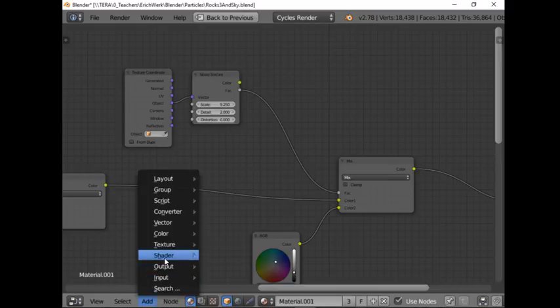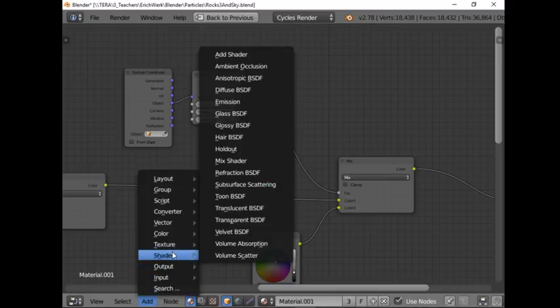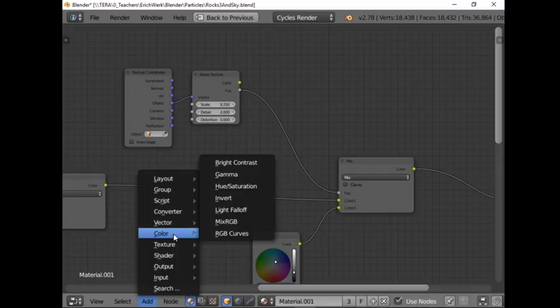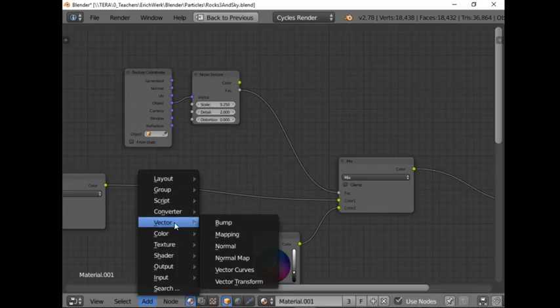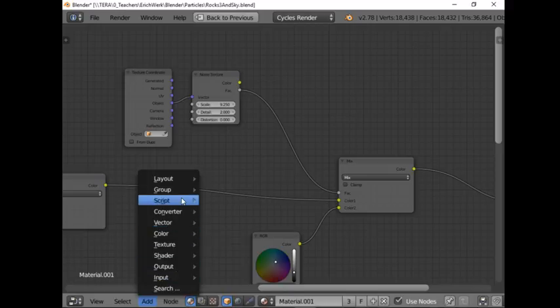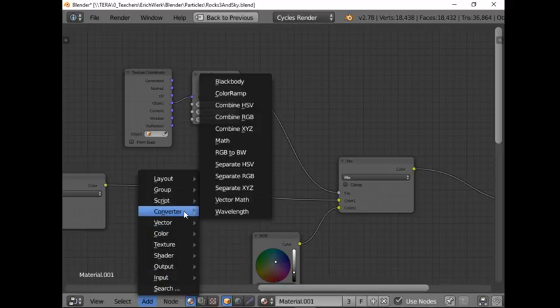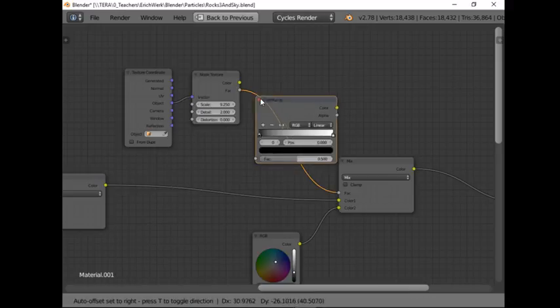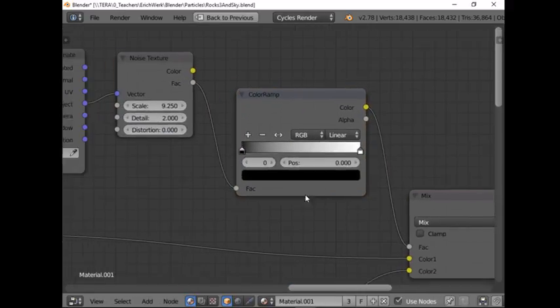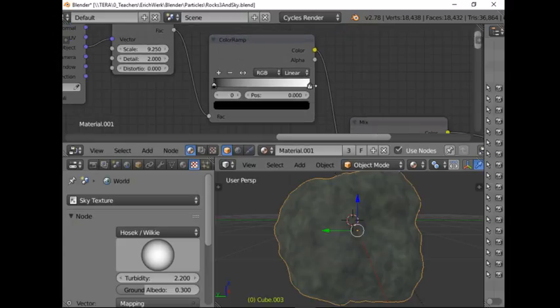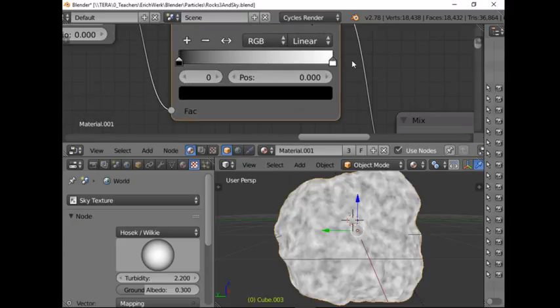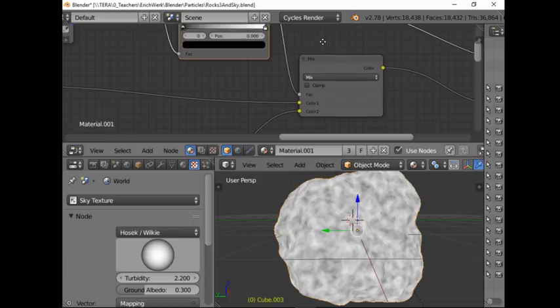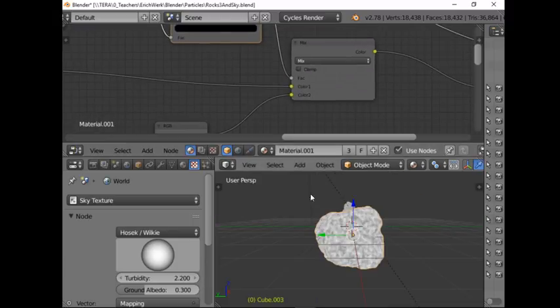and I could use the color ramp for changing the falloff basically. The color ramp is under converter. And if I make it brighter basically, no, I make it darker.